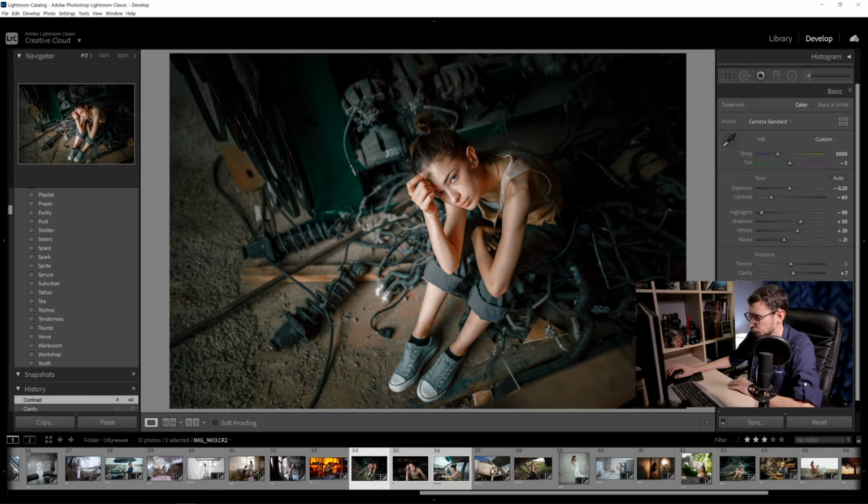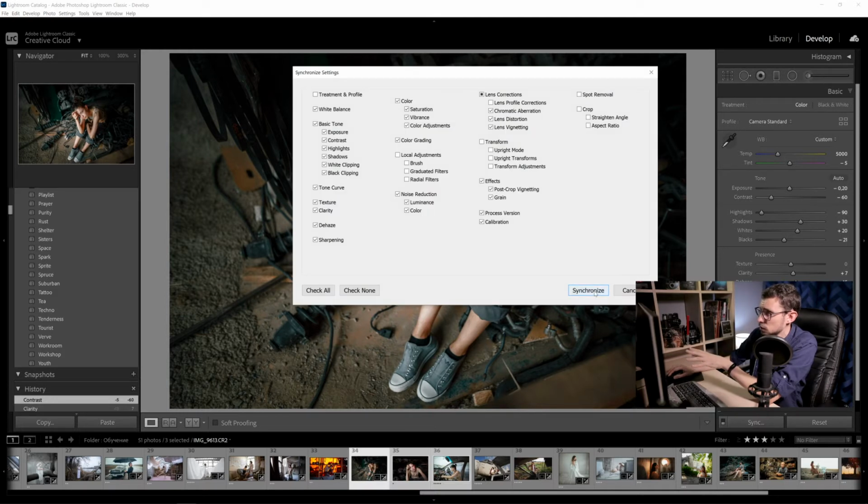But it is not the end. As a next step, I select this processed photo and I apply its settings to the series of photos done in the same composition or scene. If the series of images have similar light, background, composition, and camera settings, it means that these presets will be good for the rest of the series.